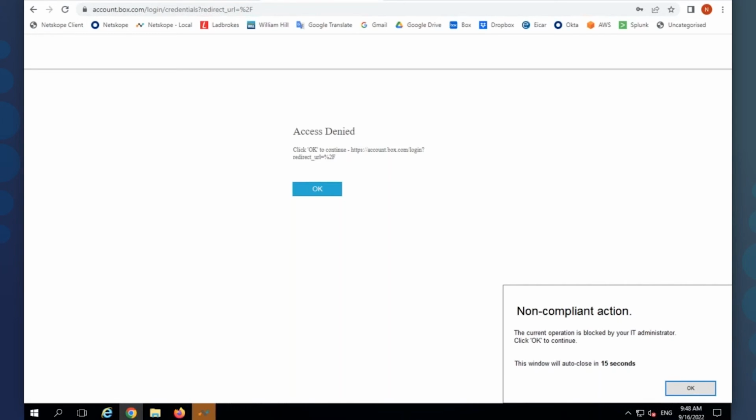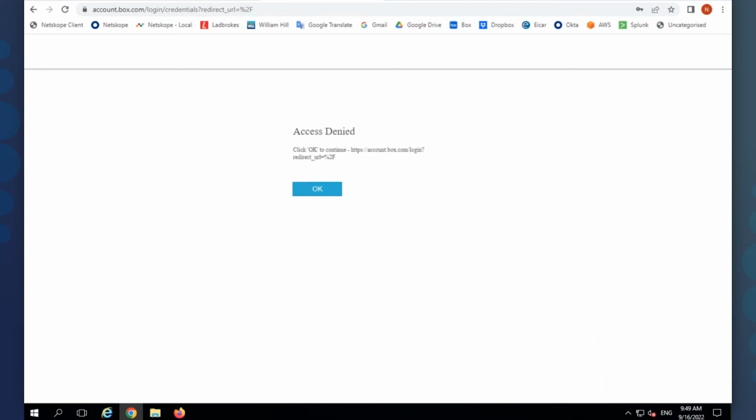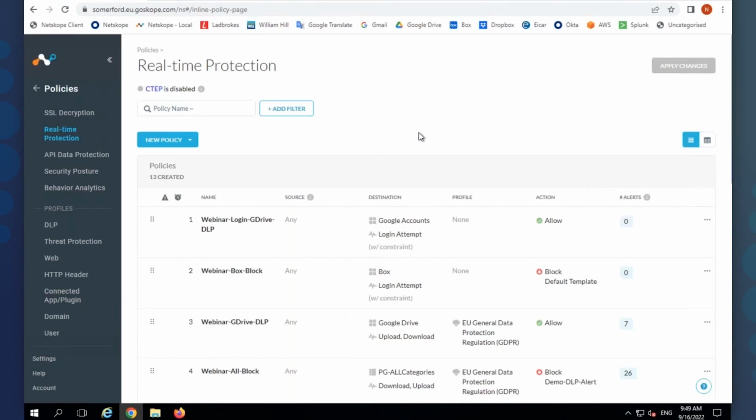So therefore, you don't want people signing up for things using their work account, so you could block that for everything except the applications you allow. You could then block personal accounts from everything, including the applications that you use, so they can't switch to a personal Google Drive. And then you've controlled exactly what the users are interacting with on the internet, not just where they're going. We're back at that granular activity level control that Netskope gives you, where we're looking at the users, essentially. I'm going to come back to my policies.